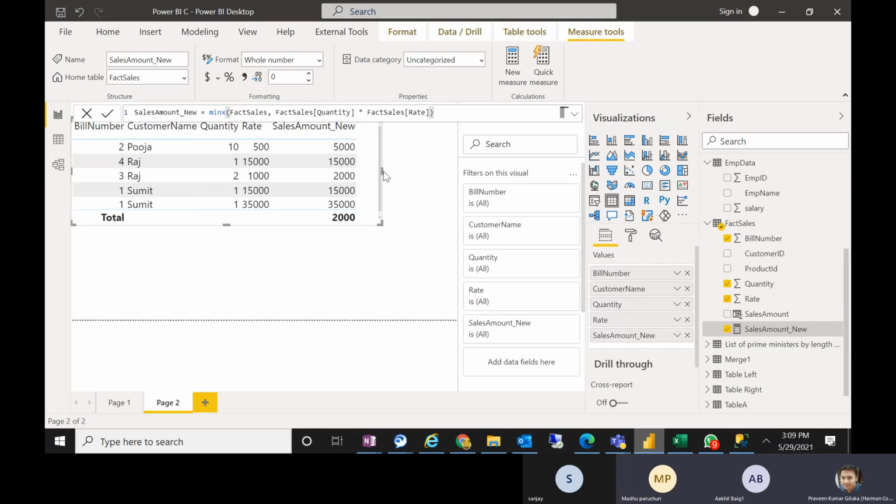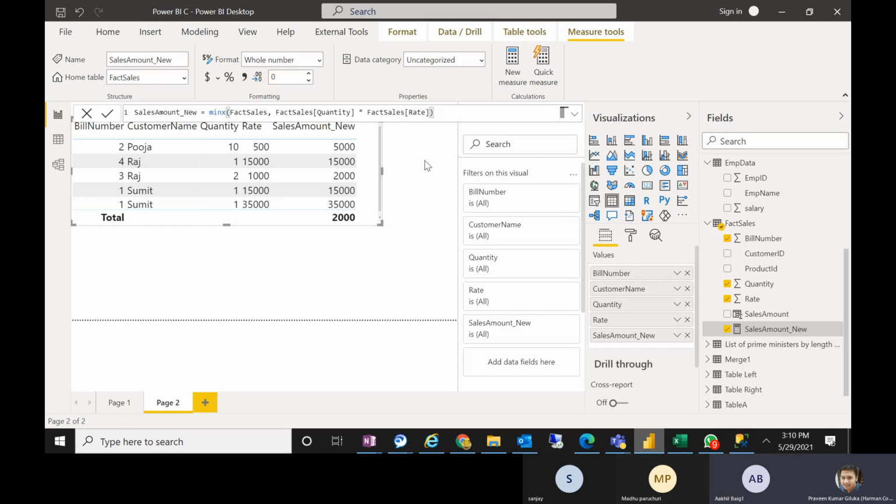Even a basic measure you will not be able to create easily. It looks very easy, but when you implement it, you will face a lot of challenges. Try to create your own scenario, and I will share the practice materials I have with me, but first try to understand these basic things.